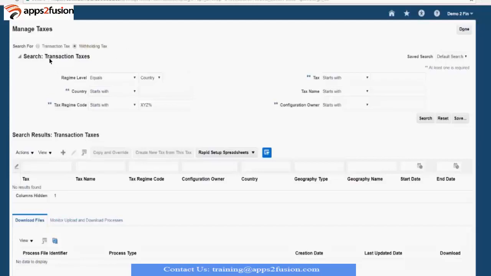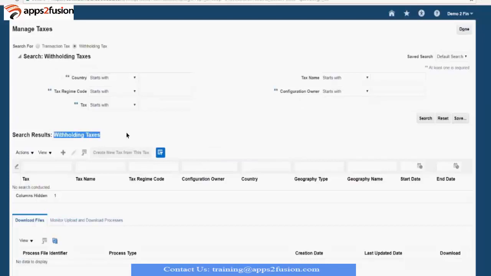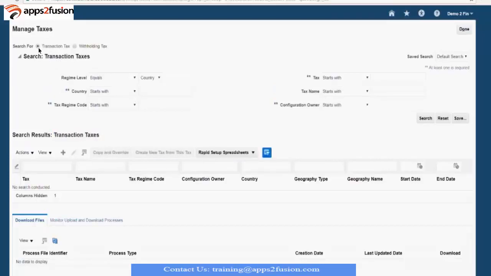The moment you come here, it will all come to your withholding taxes, create withholding taxes. So if your organization's requirement is pretty simple for the withholding taxes, it is satisfied by your R12 feature, which used to be there in Payables, you can use that. But if you have some conditional based withholding tax or any such rules or more conditions country wise, then you can use this module for the setup of withholding taxes also. That's a new feature in cloud, which was not there in R12, and that's a big feature.